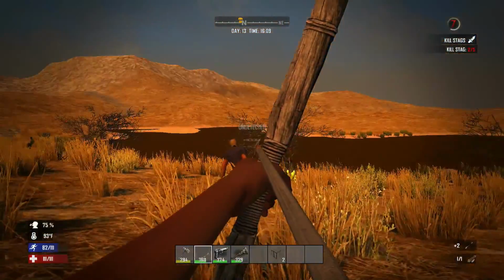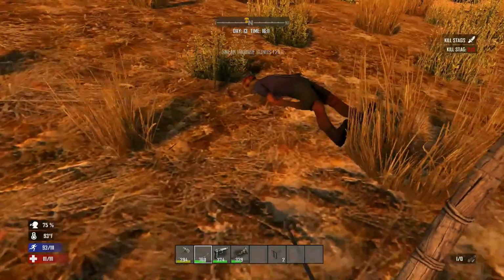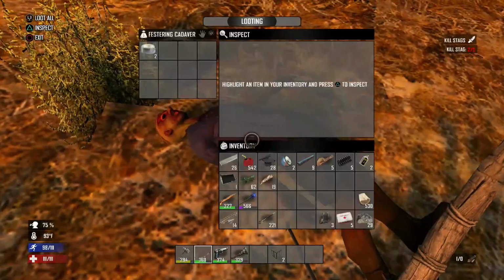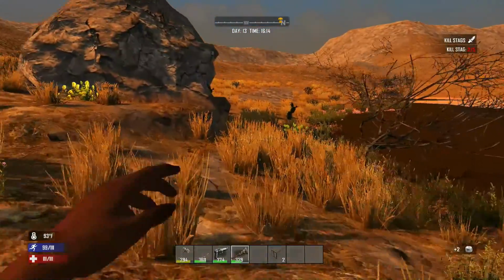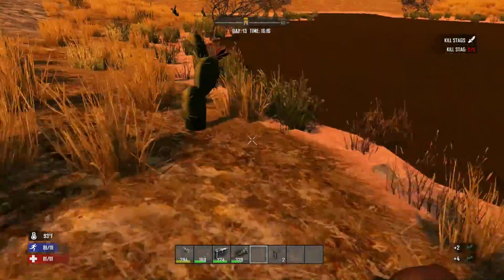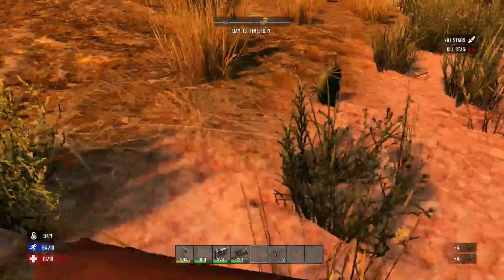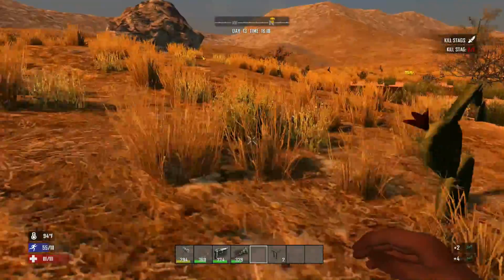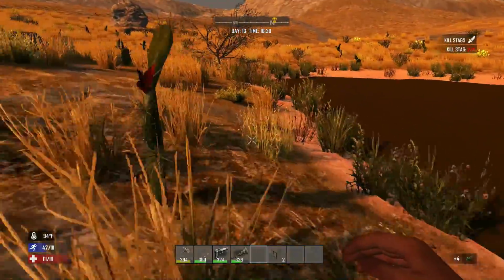Let's see if I can go undetected. Back of the headshot, he went down in one. Duct tape, I'll take that. I think you need duct tape to make handlebars actually, so again, we'll just keep going. We can't be too far away from this airdrop now. It did say it was just by the side of the road on the other side of this lake. And there's a deer.